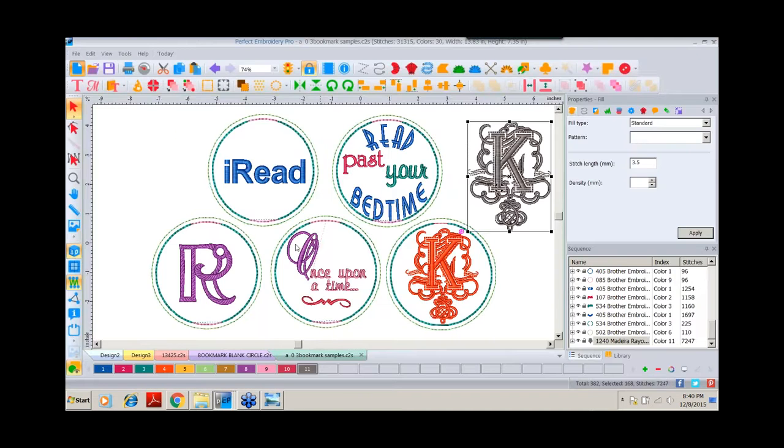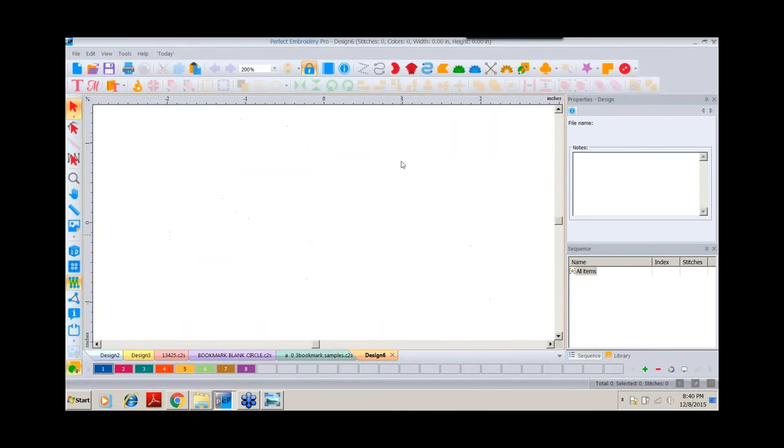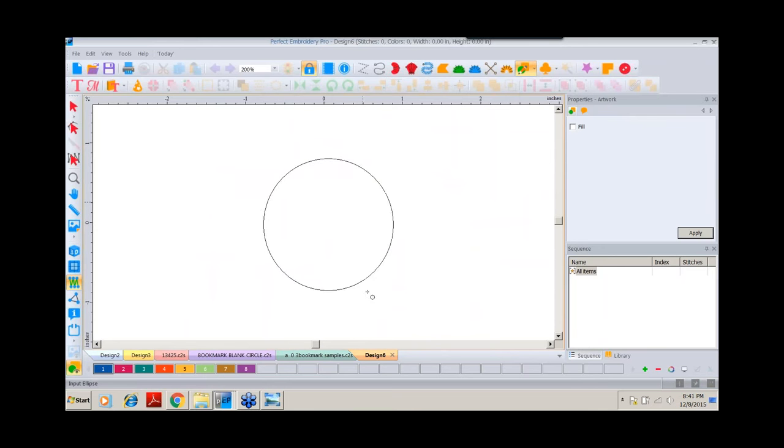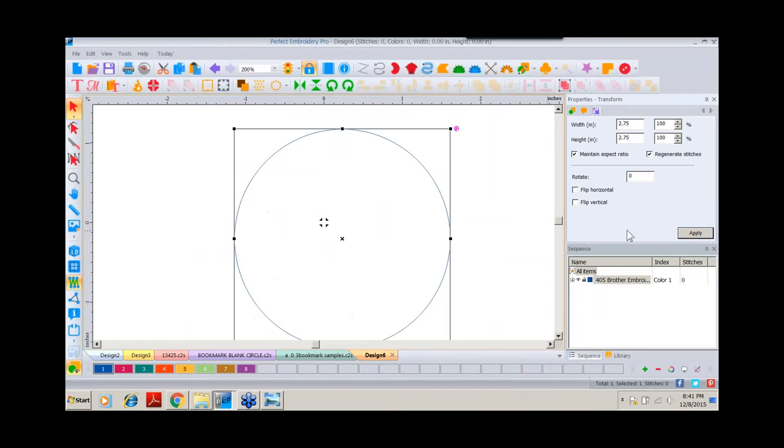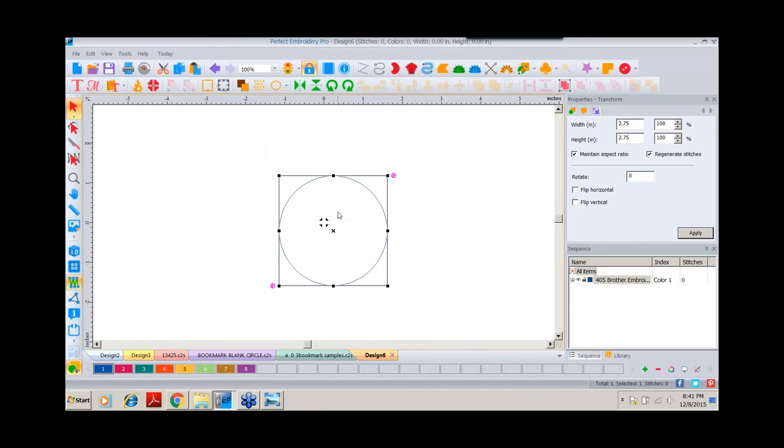We come to a clean screen, and once again we're going to start with a circle. All this repetition this evening of circles, you're going to be an expert. When we're finished, we'll draw that, and I'm going to come into the size and make that a 2.75 circle. And again, you can make yours whatever size you think you want it to be. Back this out a little bit.